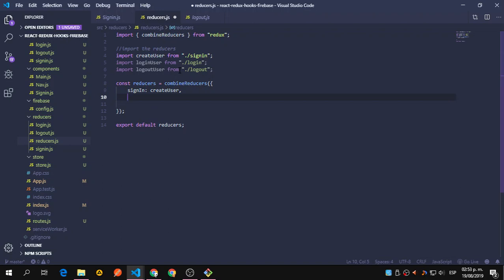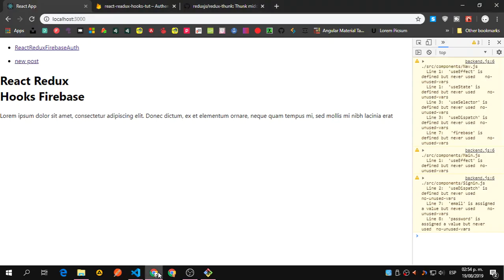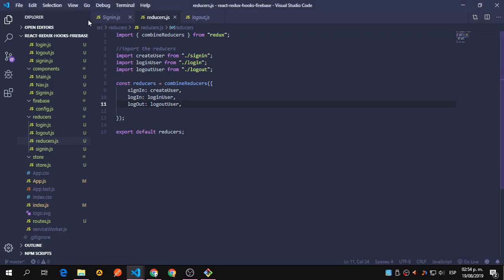Let me check the correct naming. Okay, so I'm going to copy this. This is just setting the namings that we're going to access, login and logout for the login user and logout user. So let's save that. Let's come back here, refresh, okay, everything is working.